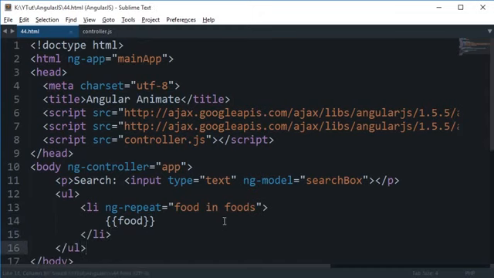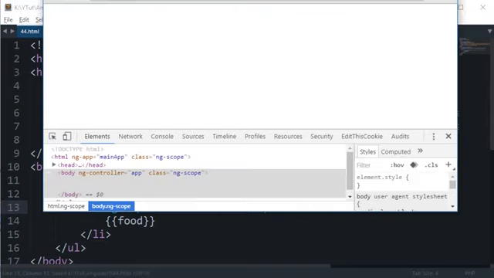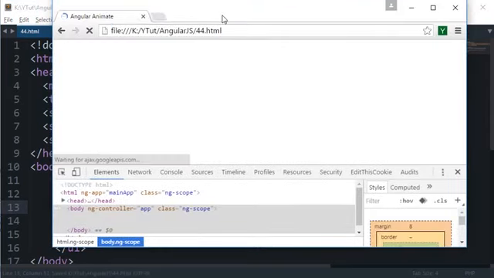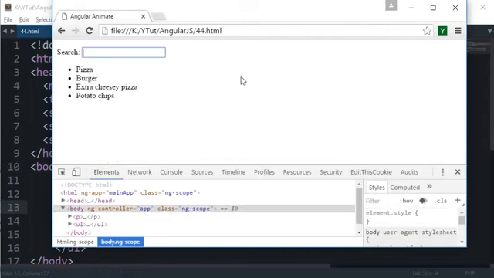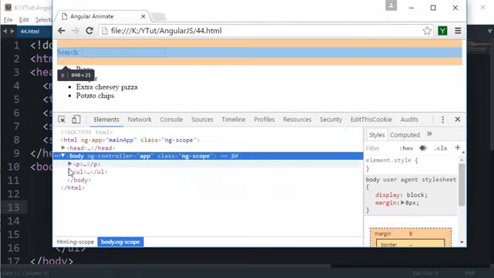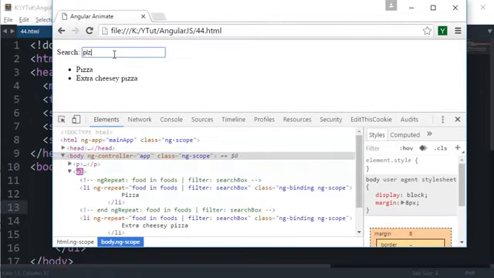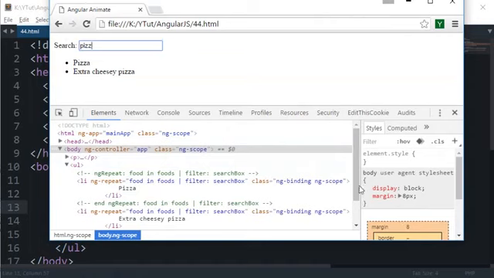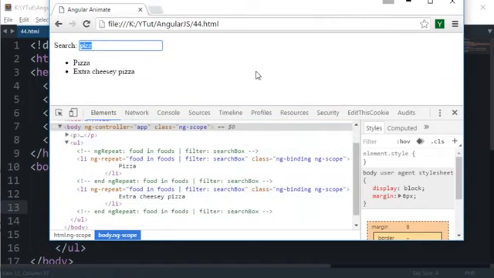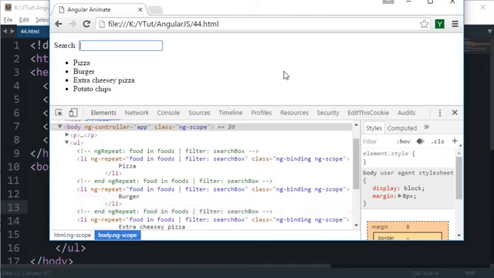And here we go. Now one thing we are left with is applying a filter of the search box so that it actually works. Now let's reload this, and you can see that if I write pizza, it filters out only pizzas. So here we go. But if you see in the DOM, you'll see that Angular abruptly deletes elements from the UL which it doesn't find in the list, and abruptly adds them as well.